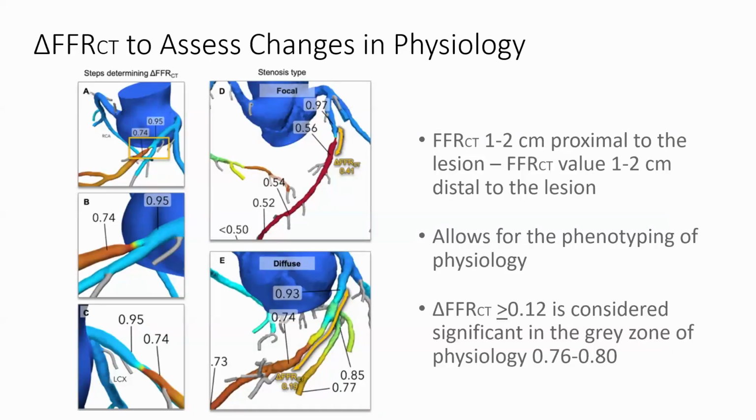When we do have lesion-specific physiology that is in the gray zone, when that FFRCT value, as you see in image B from Hide Takagi's paper in JCCT back in 2021, is in that 0.75 to 0.8 range, you really want to explore whether or not Dr. Barker is likely to drive a meaningful improvement in angina with mechanical intervention.